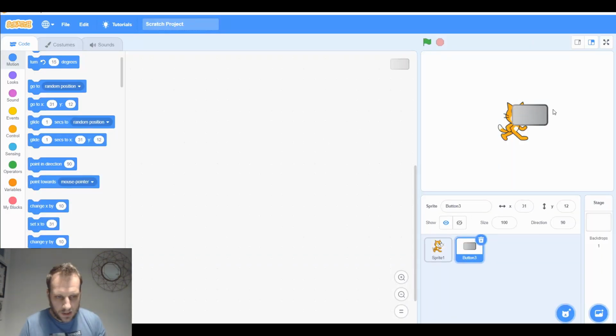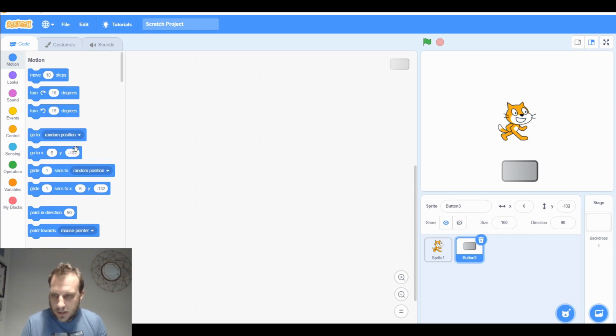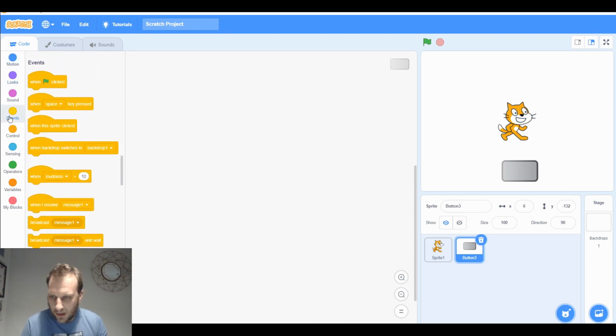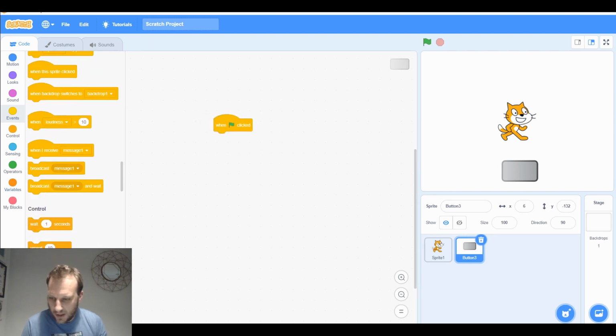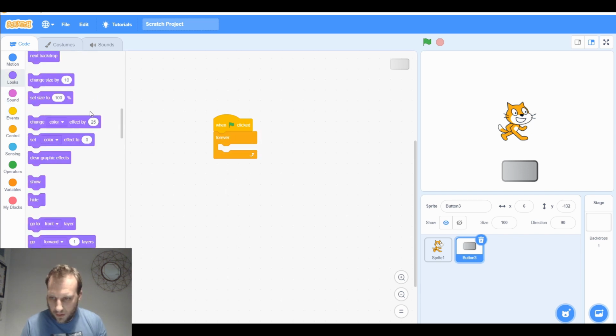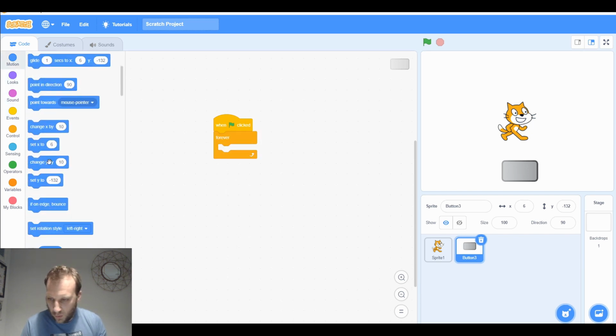Okay, right. So what I want button 3 to do is be at the bottom of the screen, and I'm going to be able to move it with my mouse. So I'm going to get an events tab and say, when the game starts, I want you to forever lock your Y position to whatever it is now. So I want it right near the bottom of the screen. Awesome. And I'm going to set Y to that, and Y is not going to change.